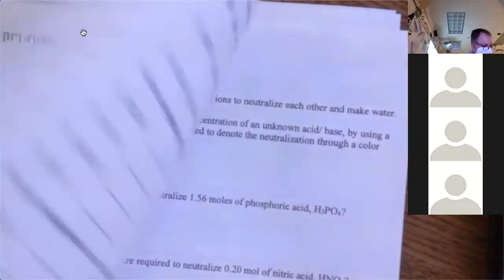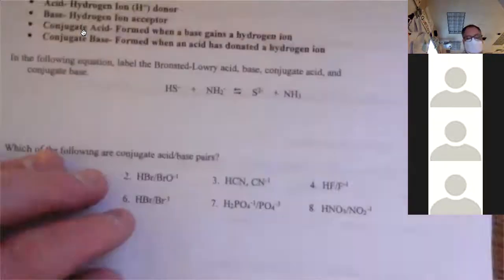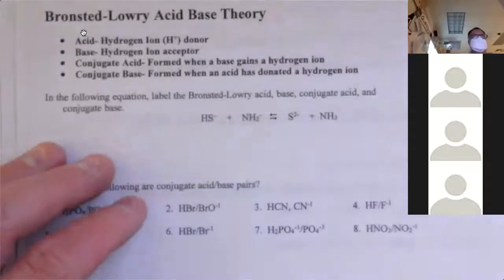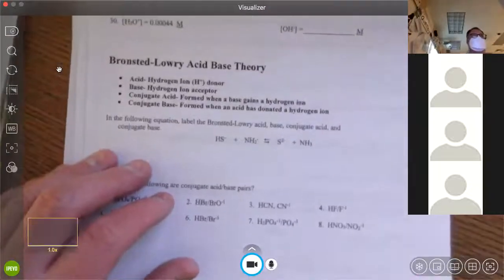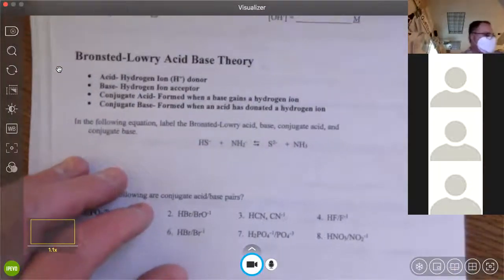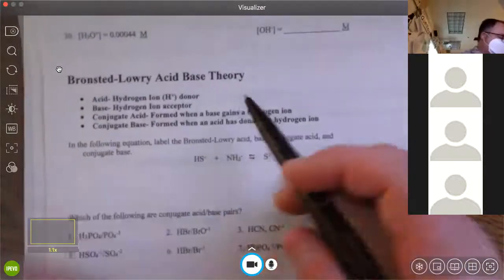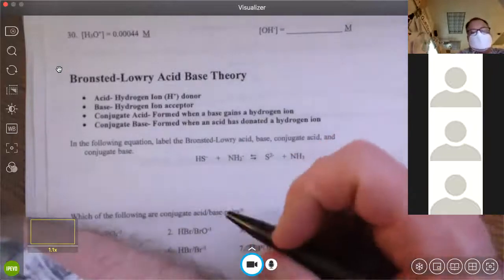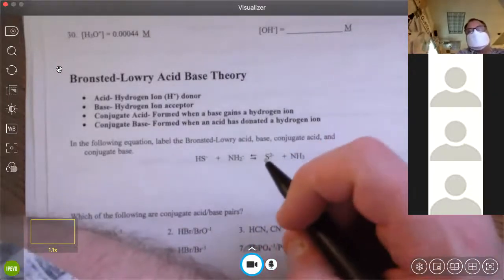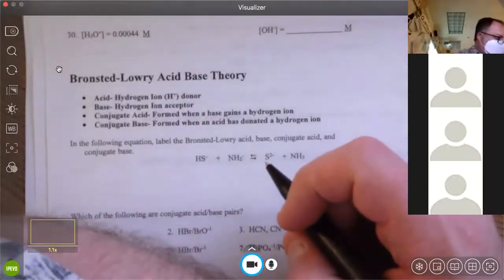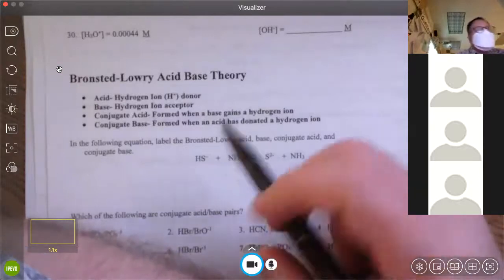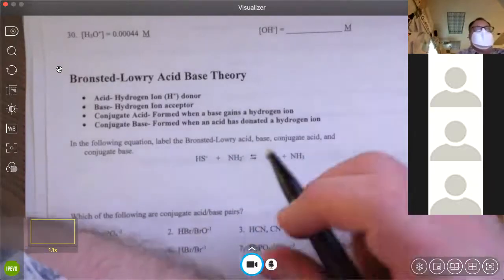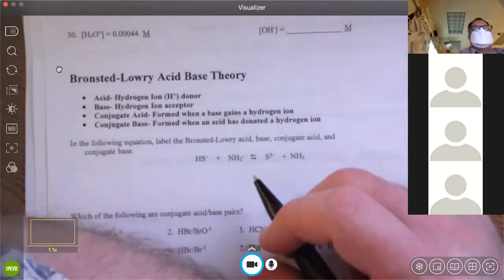All right. Brings us to our next to last topic overall for the year. Kind of exciting. That is the Bronsted-Lowry acid-base theory. Bronsted-Lowry acids and bases are included in the Arrhenius acid base. So if it starts with an H or ends in an OH, it fits the definition we know.